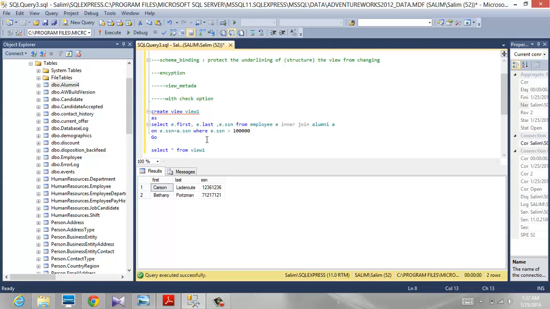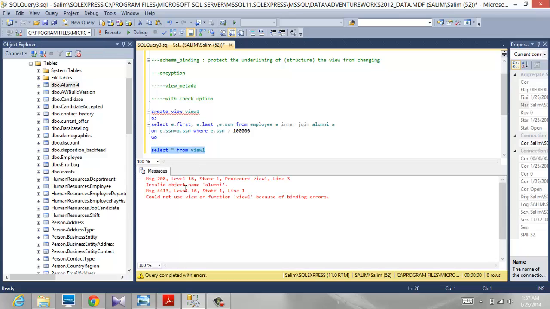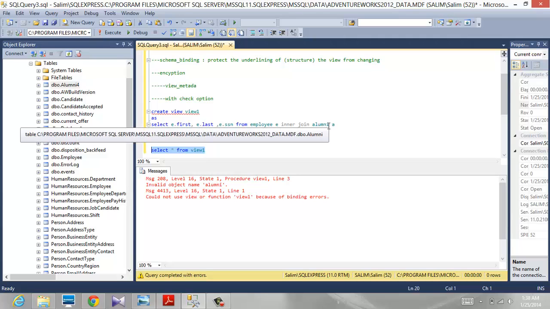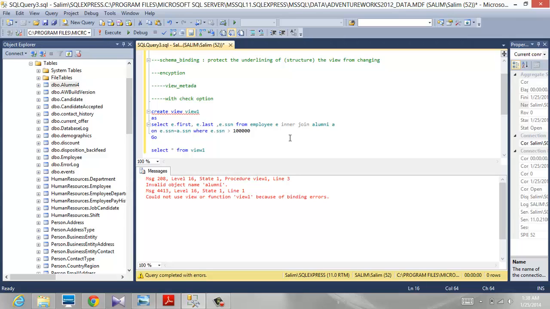Okay, it's allowed. So now I'm going to try to select from my view, and then I get an error because when I try to join employee with alumni, there is no more alumni. Alumni was changed to alumni 4, so even if I try to select, I will get the error because I have to specify alumni 4.